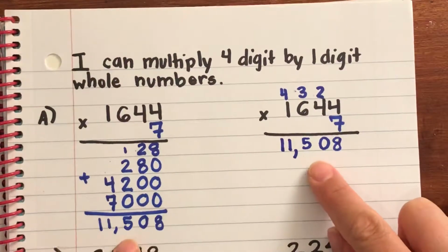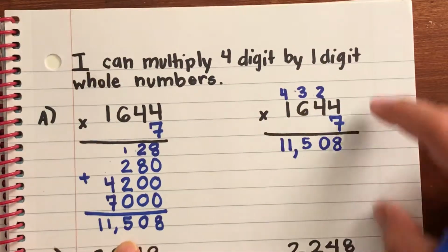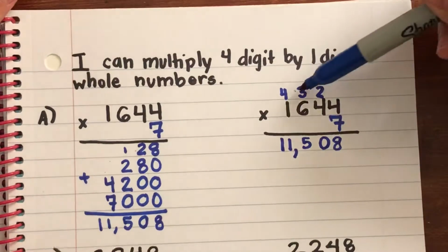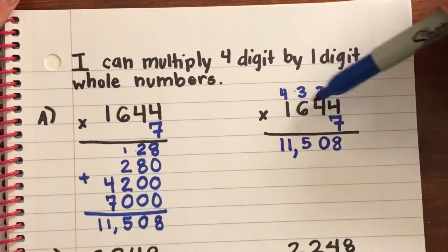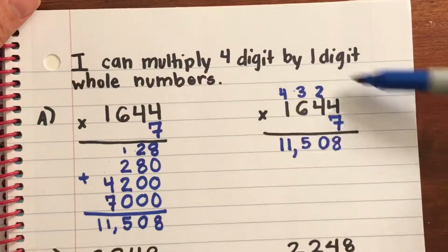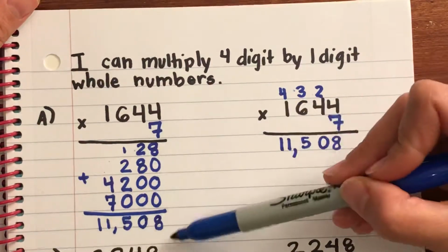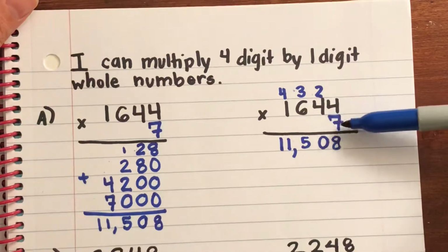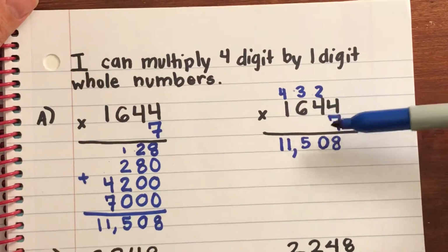So I have the same exact answer, but clearly you can see that this method is going to be shorter. It's going to take up less space. It does require, as you write down the products, the partial products, that you add in your head instead of writing it all out here. But this is the 5th grade standard, so you should be able to do this in 5th grade. But understand conceptually what you're doing and understanding that, no, this is actually not 28 when you multiply 7 times 4 right here. It's actually 280, but you're just regrouping.